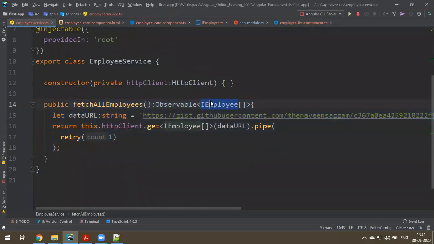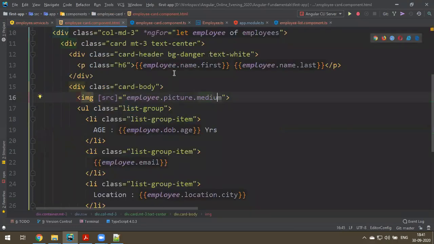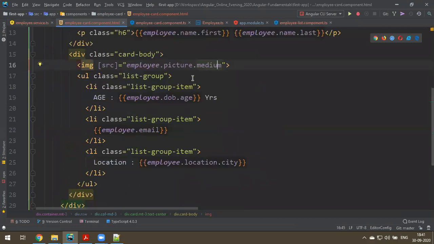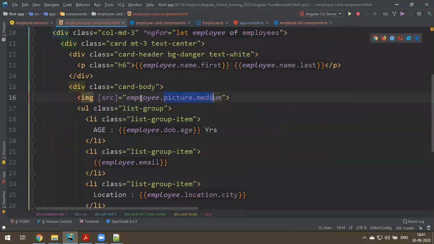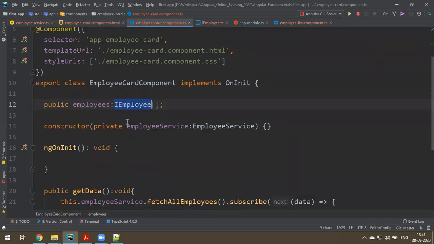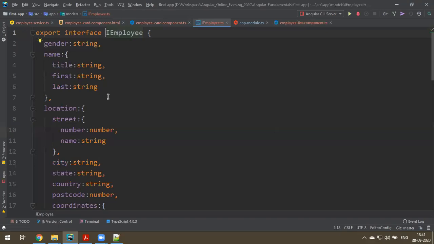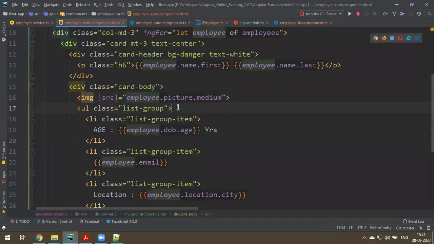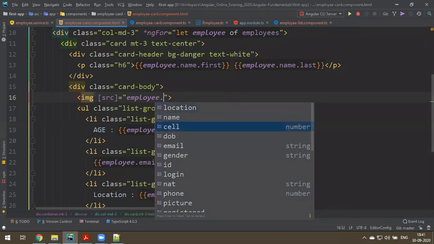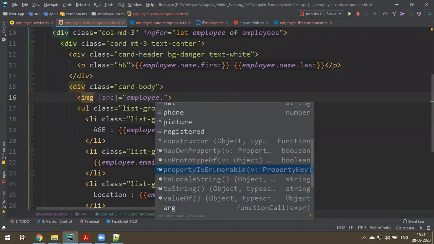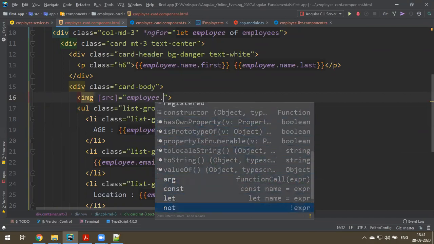But the problem is if you declare any type, you won't receive the automated names. Yesterday we have seen that. If it is any type, any array, while declaring in the component, see, now it's not showing any error. Suppose if you want to fetch picture, this employees has been declared in the component as IEmployee. So IEmployee already contains the proper structure. So if that is declared as a proper structure, when you do control space, automatically you see all these things coming. Yesterday these things were not coming, because we have declared the type now.